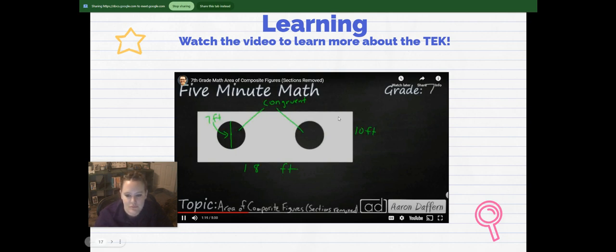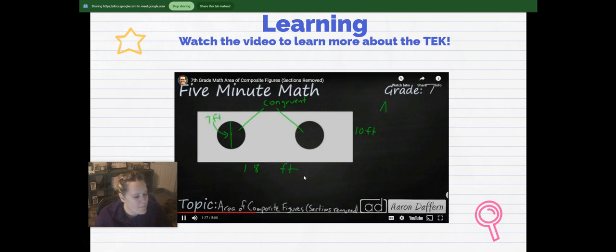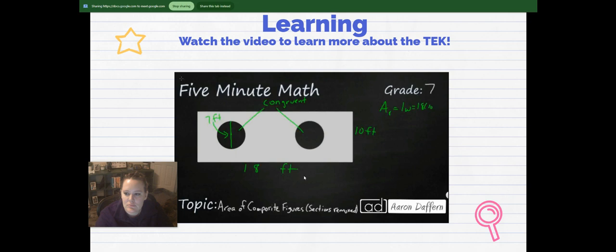Excluding out these circles, which might have been upside down paint cans, some reason why you can't just do 18 times 10. So if we did 18 times 10, that's going to be the area of the rectangle. So that's length times width, right? So that's going to be 18 times 10. That's super easy. That's 180. We've been doing that since 3rd grade.